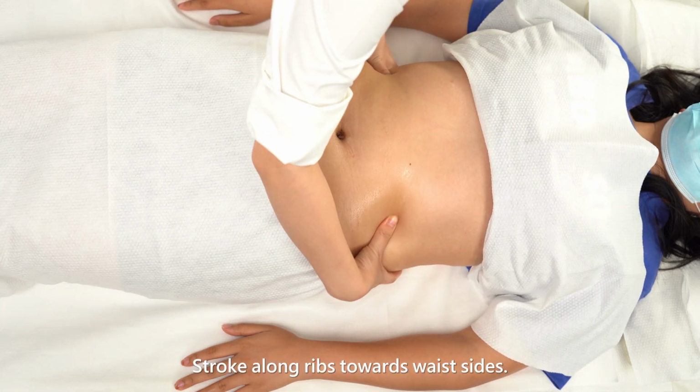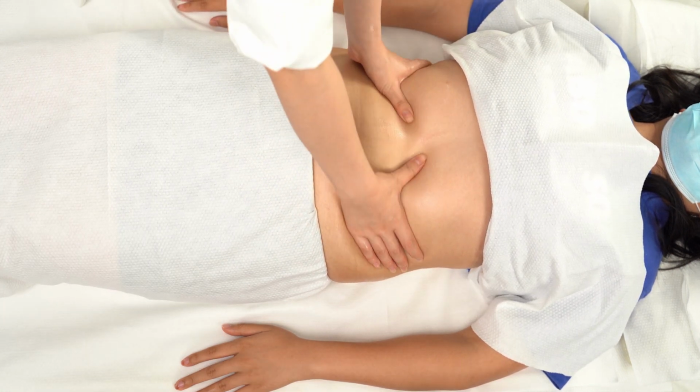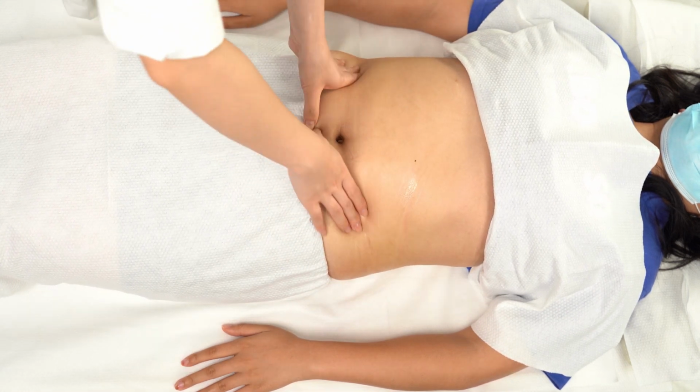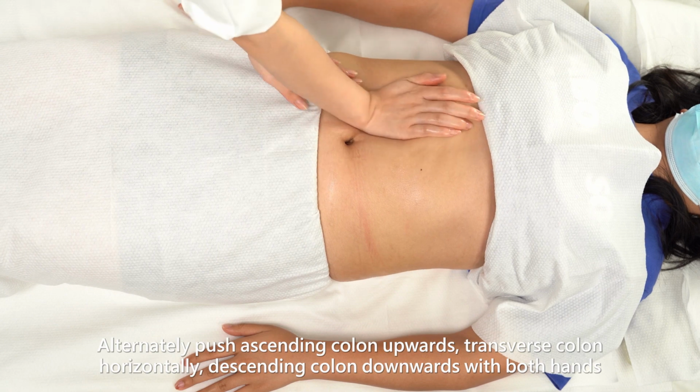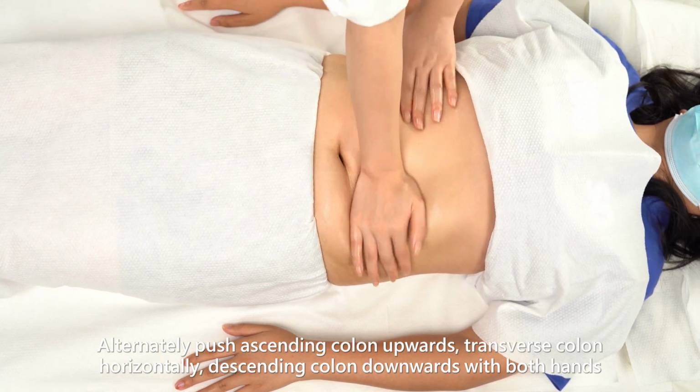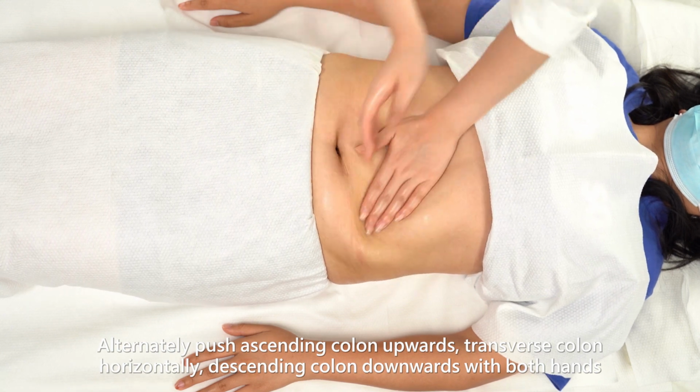Stroke along ribs towards waist sides. Stroke along groins towards waist sides. Alternately push ascending colon upwards, transverse colon horizontally, descending colon downwards with both hands.